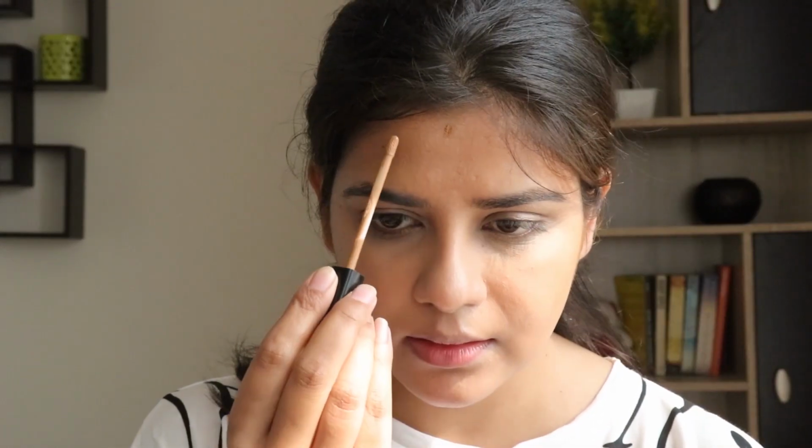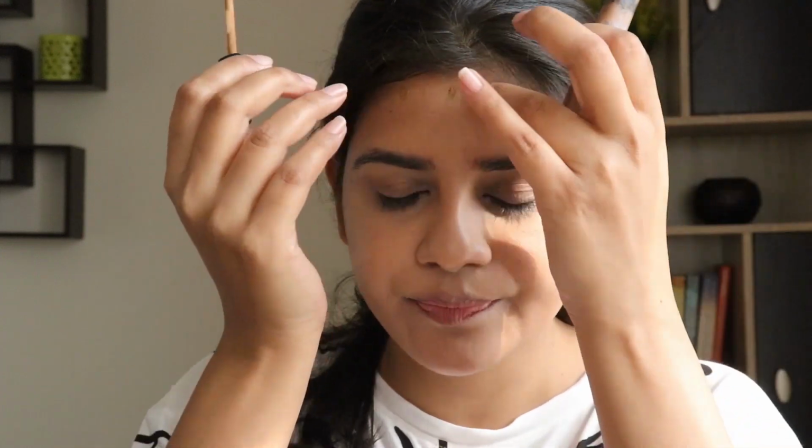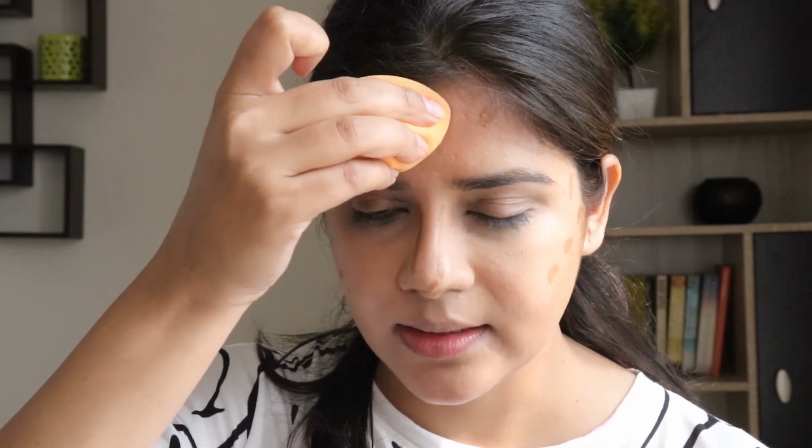Okay, so the next step is going to be contouring. And for contouring, I'm using this concealer from Maybelline. This is Maybelline Fit Me Concealer in the shade Cafe. I'm just going to do some dots. I'm going to use my same sponge to get this concealer.